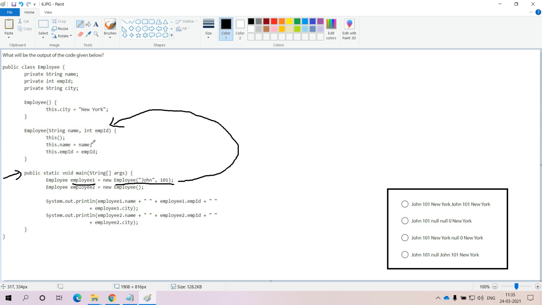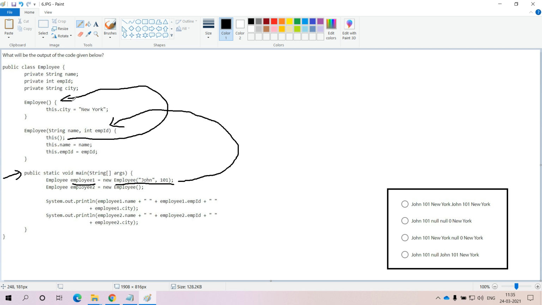Before assigning the name and ID, we perform one more statement. That statement invokes this class's default constructor, so the control flow transfers to the default constructor.